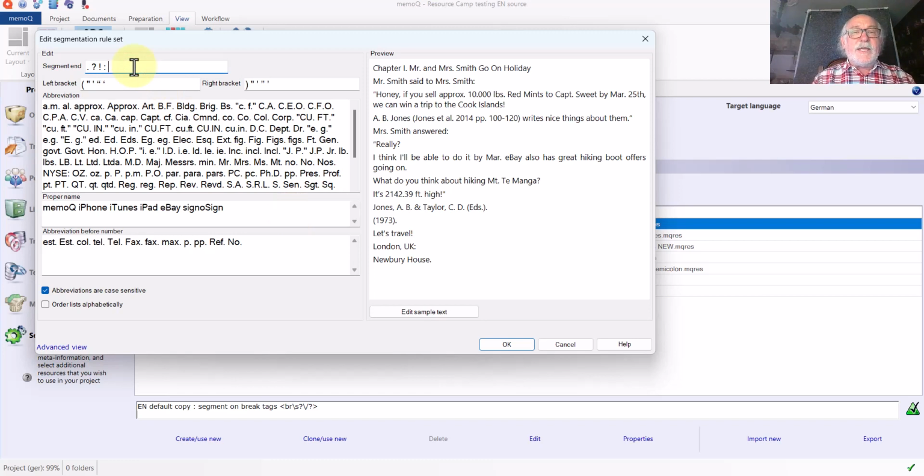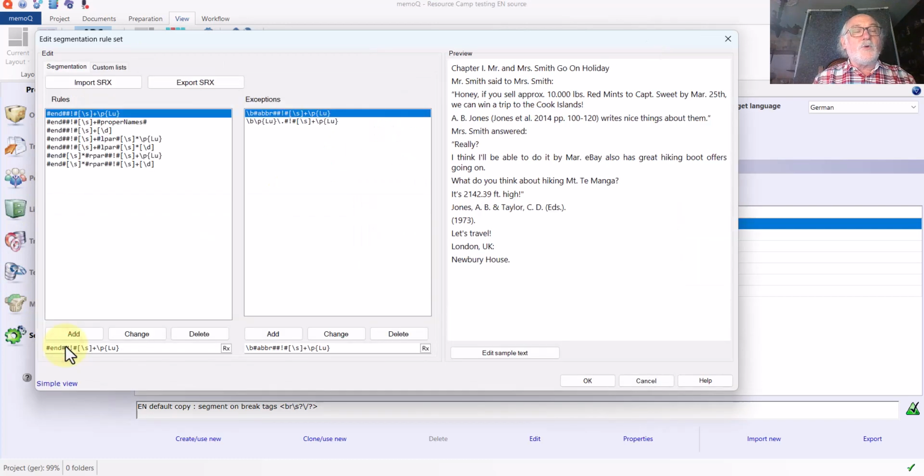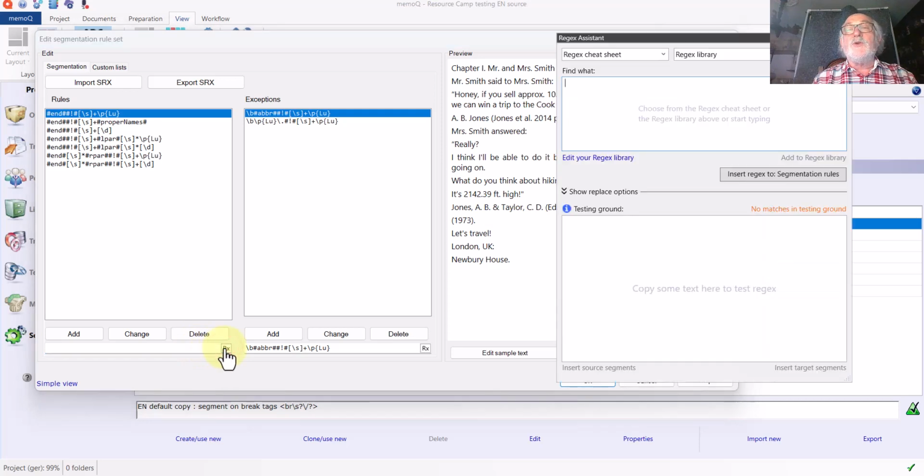Now, in order to make the necessary changes, we need to go into the advanced view, and we're going to add a completely new rule. As it happens, I have this rule in my Regex Assistant library. So I'm going to click on the little button here to open up the memoQ Regex Assistant.